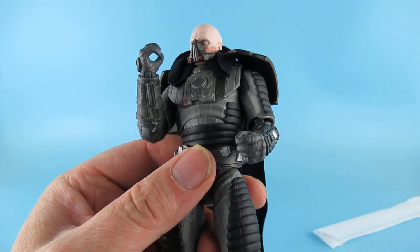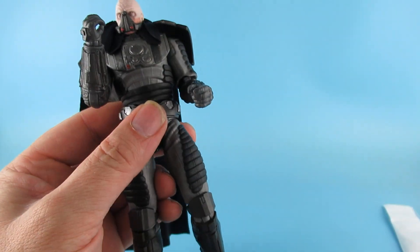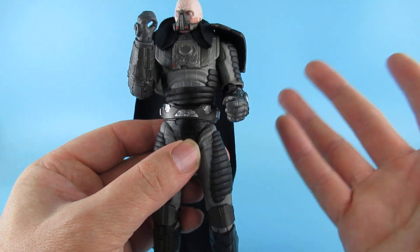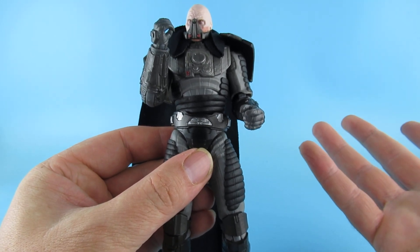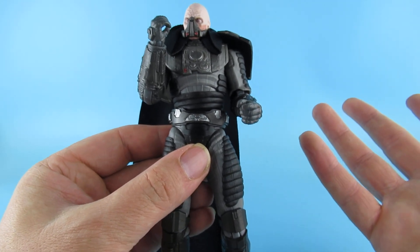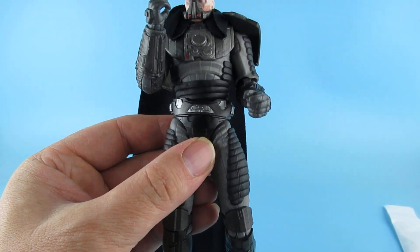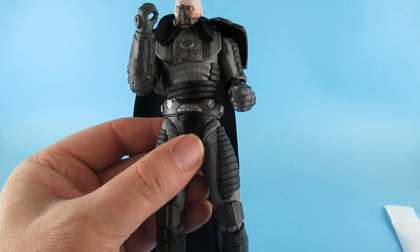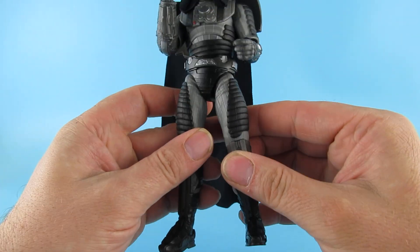I am liking this guy — this means I'm going to have to buy the other figures from this, the other two. I need to play the games, I know I do. I played them a long time ago the first time they were out — I think I played it on the Xbox 360 — and I did enjoy it, but I got to a level where I think I screwed up somewhere and it kind of locked. I couldn't get any further because it was like 'go talk to him, then go talk to him,' and I kind of gave up.